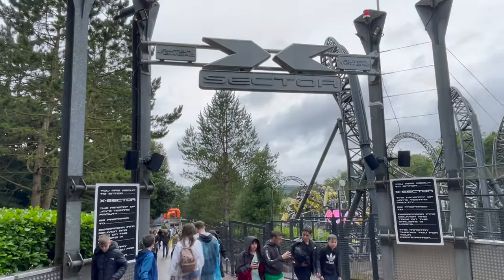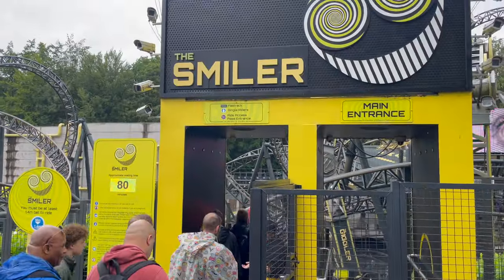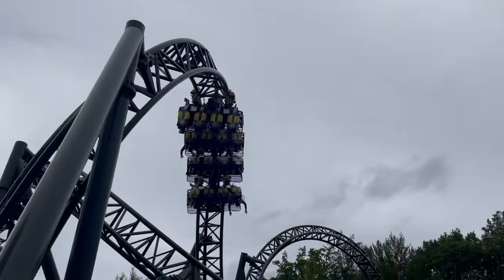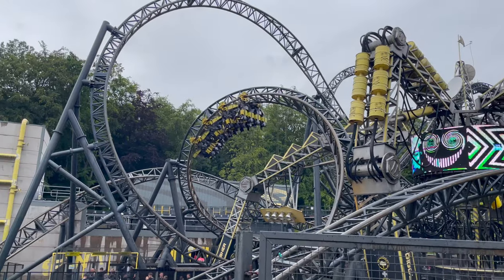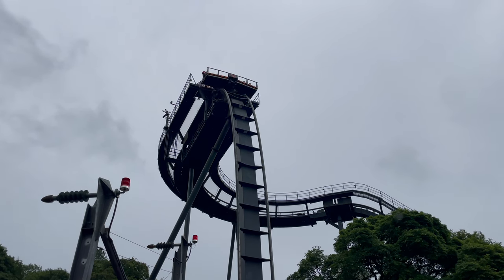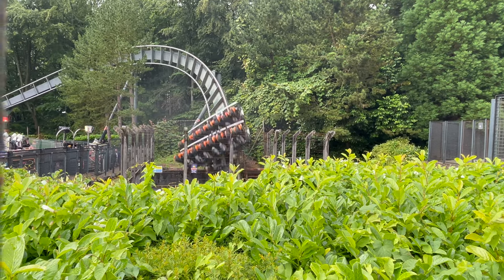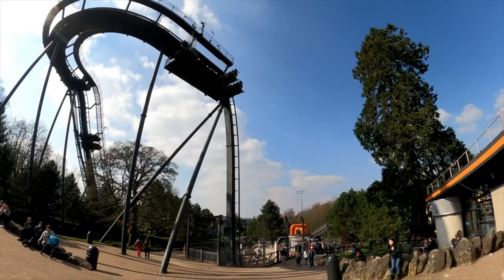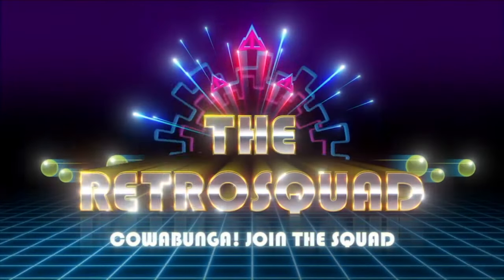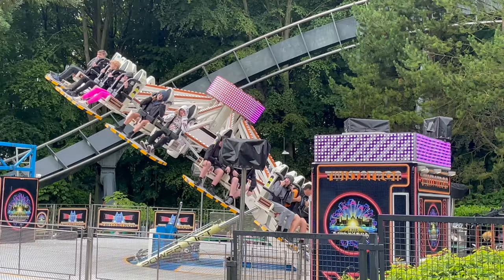We now come to the most thrilling land in the park, X Sector. As you enter the land, you'll encounter a mashup of concrete and metal, a stark contrast to the rest of the park. You won't be able to miss the monstrosity of The Smiler. This insane coaster has a world record-breaking 14 inversions, including loops, corkscrews, and sidewinders. With its creepy backstory and theming, this is by far the most thrilling attraction in the park. The other major ride in X Sector is Oblivion. This is a B&M dive coaster, which was the first of its kind when it opened in 1998. The ride car is stopped just before shooting down a 180-foot vertical drop straight into a misty underground tunnel, and then taking a high-banked turn and arriving back at the station building. Those afraid of heights should avoid this one. Two Retro Squad attractions are also located in X Sector: Spin Jam, a Tivoli Extreme flat ride that certainly deserves the name, and Twistertron, which is a little tamer but still a thrilling experience.